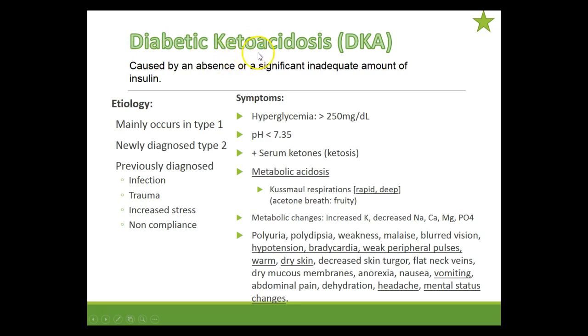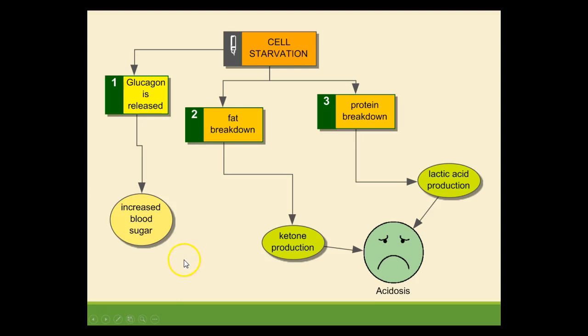Diabetic, keto, ketones, acidosis. Looking for small respirations, rapid and deep. They have an acetone breath, which is kind of fruity. There's going to be metabolic changes. Look at all your signs and symptoms, and the ones that I have underlined are going to be a little bit more predominant. I had one type 1 that said they always knew they were going into DKA because they started vomiting and having abdominal pain. Okay. This just kind of gives you the rundown of how acidosis can happen. Pause it.